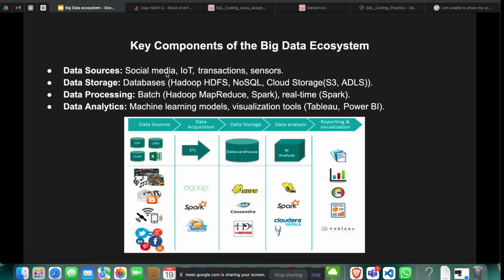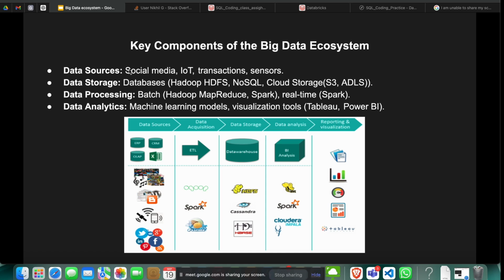Transaction details, like an ATM transaction, everything will get stored. That is also real-time data generation. And sensors, like camera devices, are also one kind of sensor. These kinds of devices are generating huge data, right?